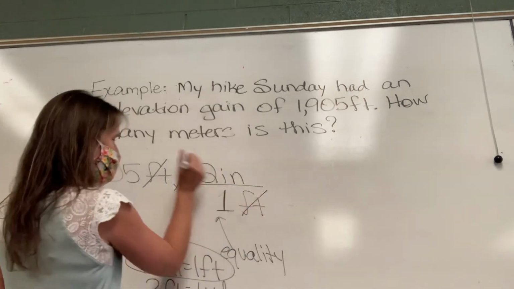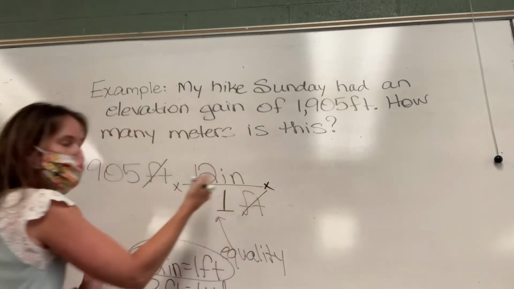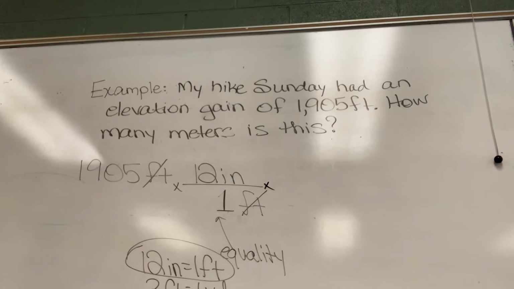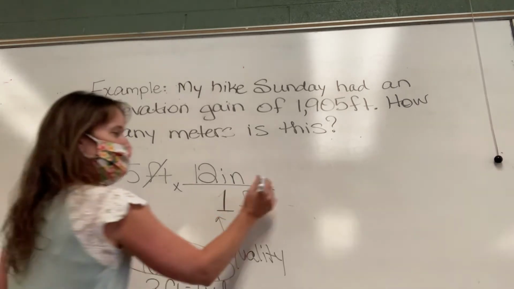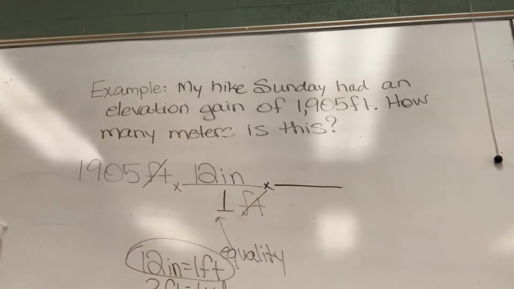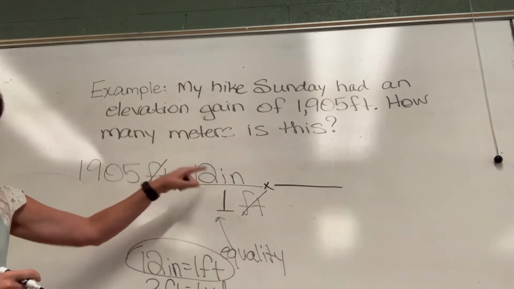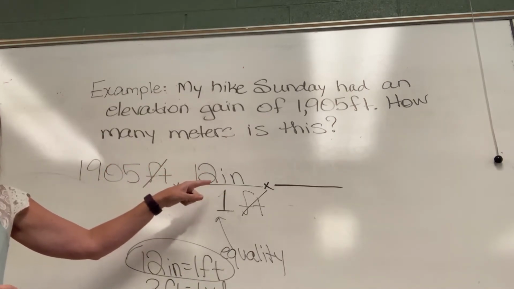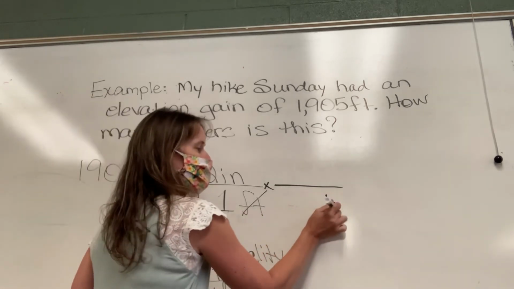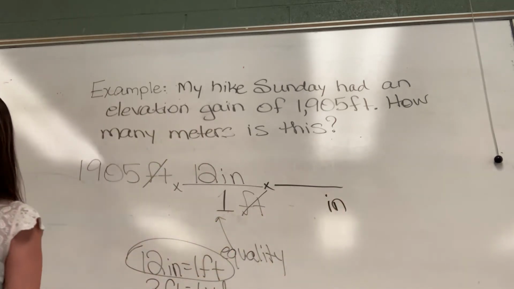Okay, so we're going to go ahead and cancel the letters. Do I want inches? Nope. So guess what we do? Do it again. Put another factor there. If that unit is not what you want, you do the same thing we did before. I don't want inches, so where does inches go? On the bottom. Put your unit.